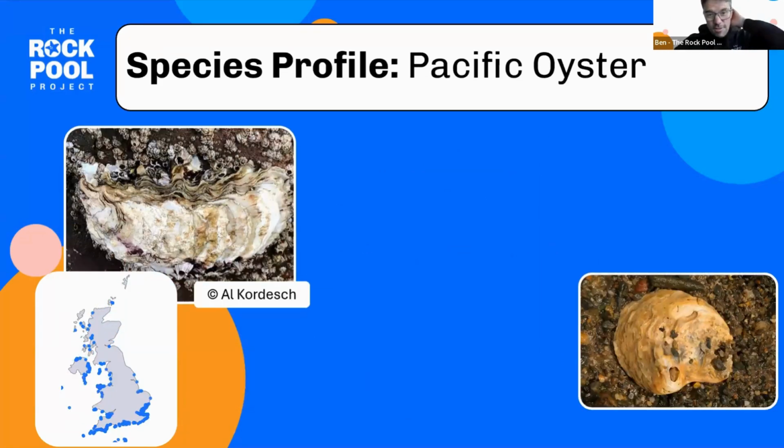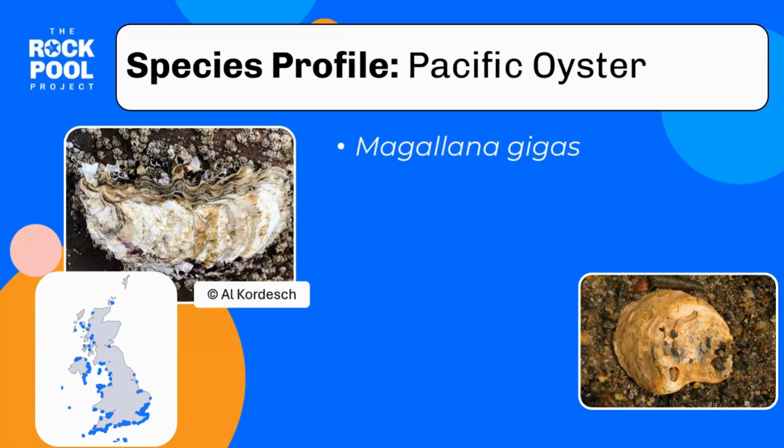So, Pacific oyster. This one's a real humdinger. Let me just see what we've got coming up on the slideshow before I start rabbiting on about it. The Latin name is Magallana gigas. John and Chris, it recently changed, didn't it? No, I mean, this is the recent version, but there was an older version. Is that right? Crassostrea gigas. Yeah, it was. So be aware of that if you're using a guidebook, if it's an old guidebook. It's changed its Latin name recently.